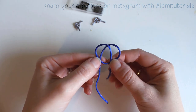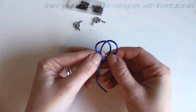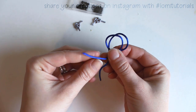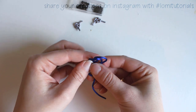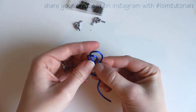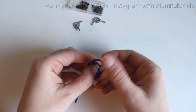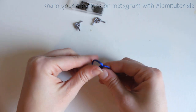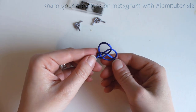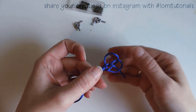You start with a length of cord, then make two loops that lay against each other like this, making kind of a pretzel shape. Then you bring this top cord underneath and across to weave it through these loops — it goes over the first cord, under the second, over the third, and under the fourth. Once you tighten the loops, you'll have a pretty knot. Or you will if you're better at this than I am — this is about the beginning and end of my knot-tying capabilities.